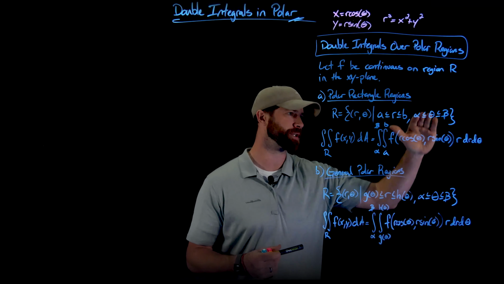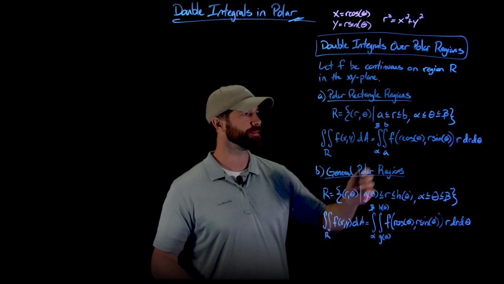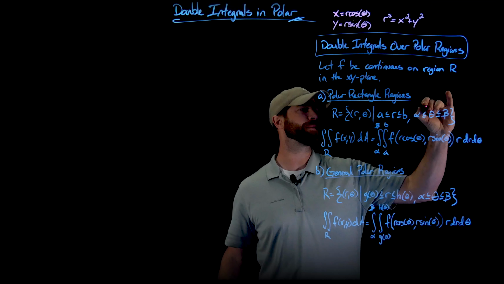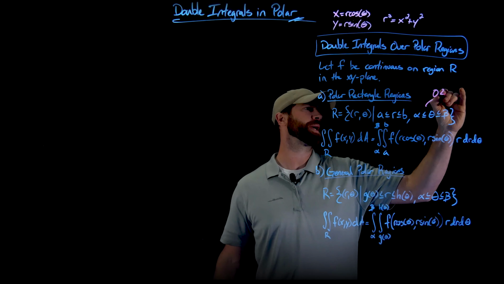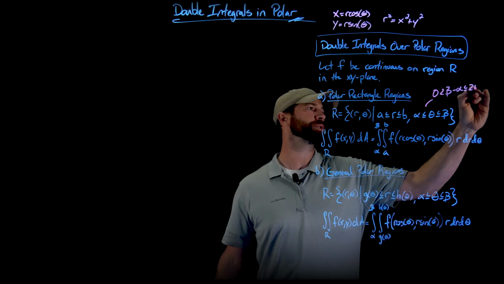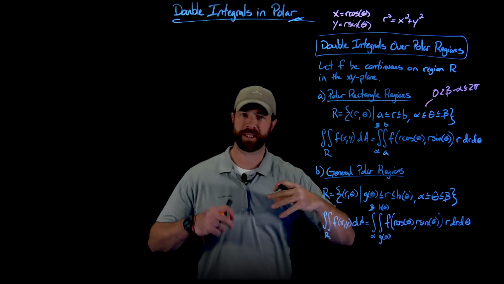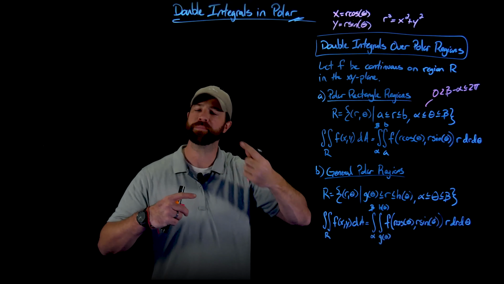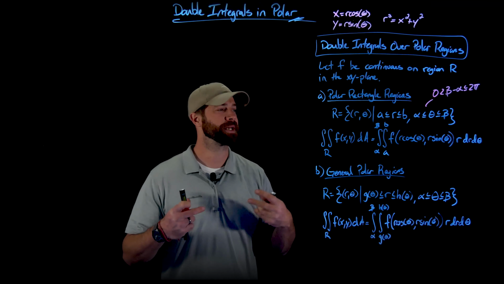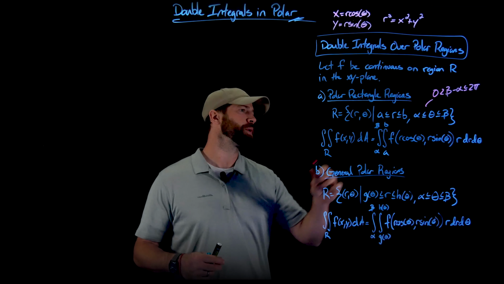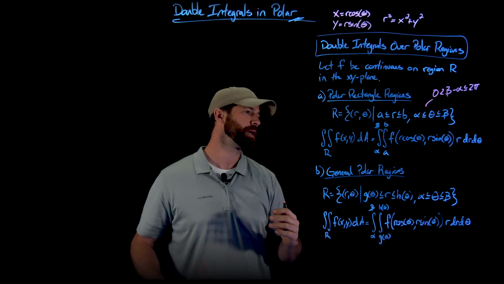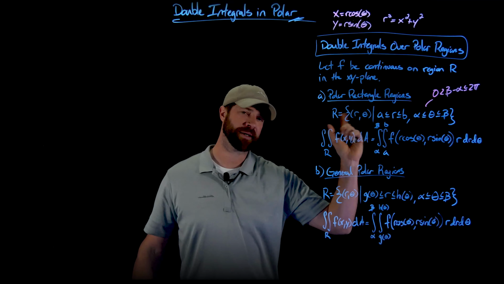It's important to say actually in both these instances that the difference between the beta and the alpha here, which are these bounds for theta right here, they have to be greater than 0. So beta minus alpha is greater than 0, but less than or equal to 2 pi. So if you're trying to calculate these volumes, for instance, you can't be spinning over 2 pi, or you're going to calculate more or less, I guess in this case, than you should be. But we have those descriptions for this polar rectangle here, so this has a certain radius and certain theta change. We have this right here that we already have stated.